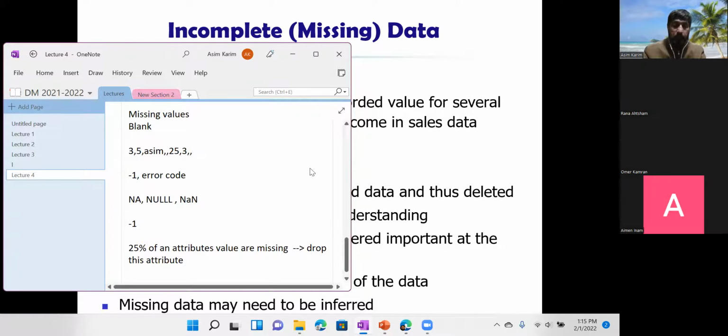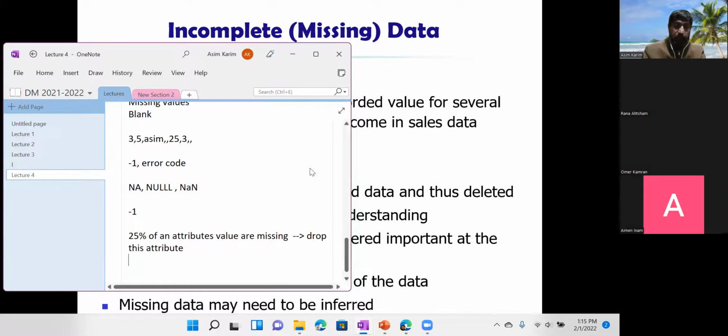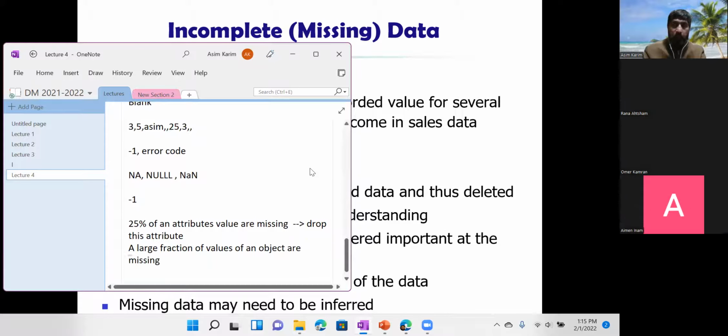Because of course, so much information is missing and you can't really do anything about it unless you can go back to the data generating process and extract those values again. If that is not a possibility, then really you can't do anything. Similarly, if a large fraction of values of an object are missing, again, drop the object.